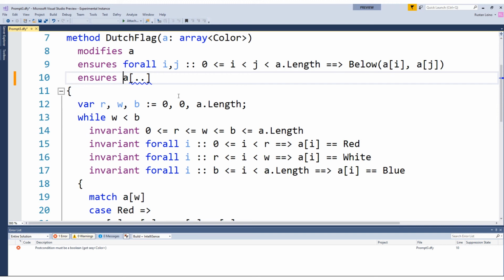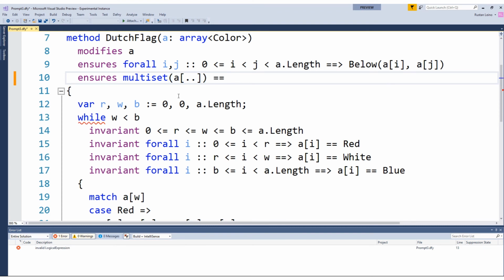Now we want to say that the sequence of elements contains the same elements as in the pre and post states. Of course, the sequence itself is not going to be the same because we are permuting, we are changing the elements in the array. So I would like to have the multiset of these elements. In a set, you just count each element once, regardless of duplicates, but the multiset also keeps track of the duplicates. So what we'd like to say is that the multiset of elements in the post state of the array is the same as the multiset of elements in the pre-state.